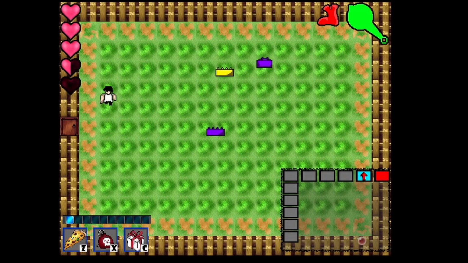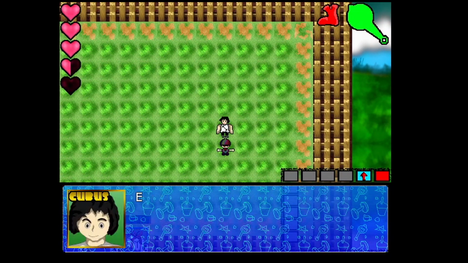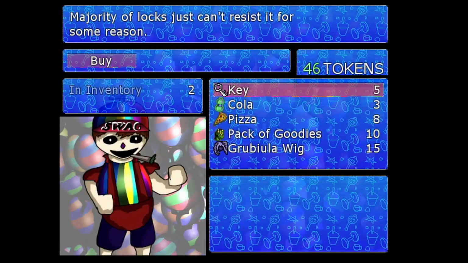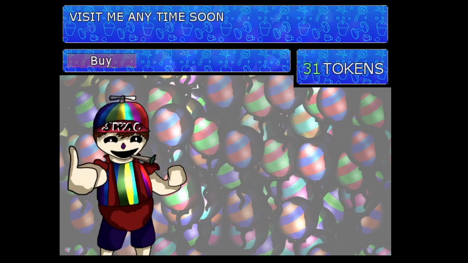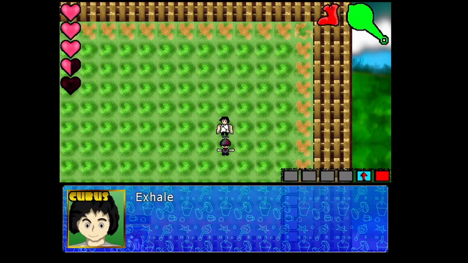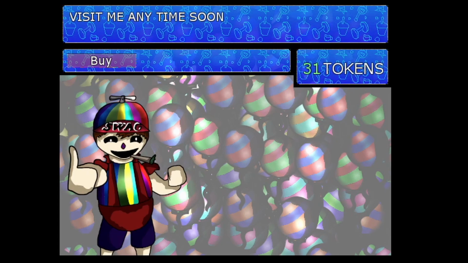Oh, first floor. Let's see what he's got. Hey, I will take that. Love the wig. I do like the wig too. Wig's pretty good. Okay. Just making sure.